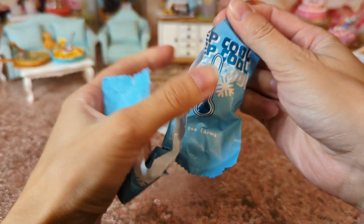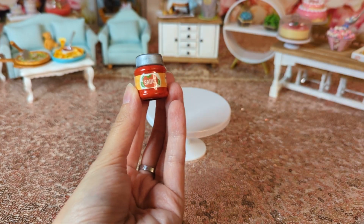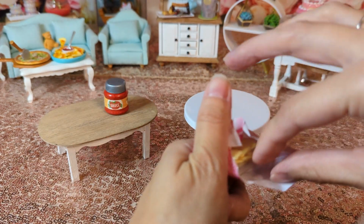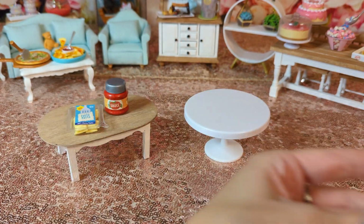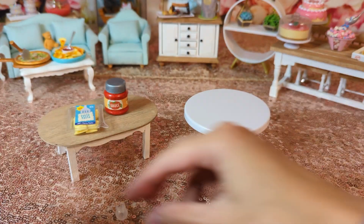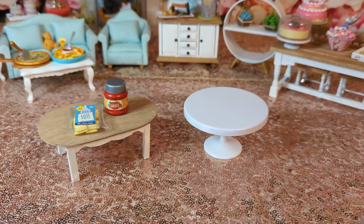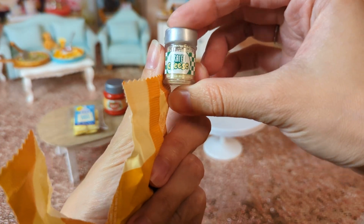Alright, let's see what we got. Oh, we definitely got something we haven't gotten before, because we have sauce. I wonder if it's the ravioli. Did we get ravioli? Yeah, we did. Here goes on the top of that. I don't know what all you get with the ravioli. You get grated cheese. Cute.